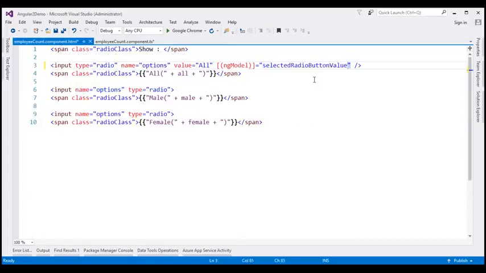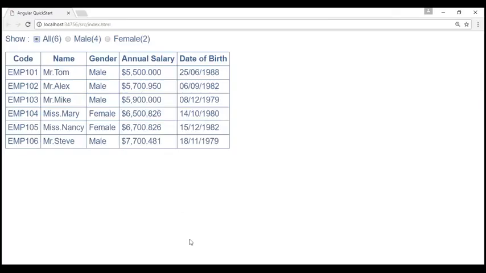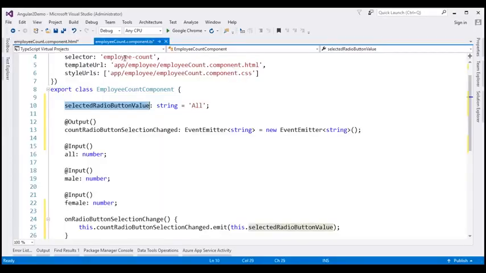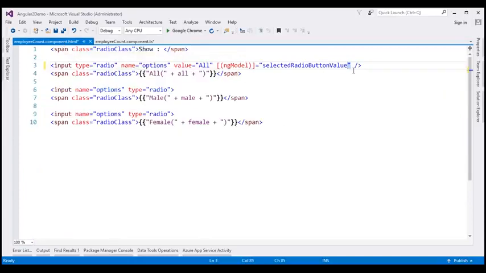So with this two-way data binding in place, anytime the selection changes, this property, selectedRadioButtonValue, is automatically updated with that new selected radio button value, and that is being passed as the event payload for our custom event. And finally, let's also bind to the change event. So let's use event binding.